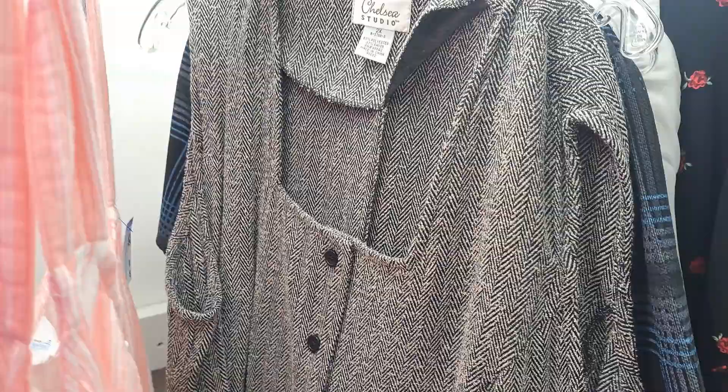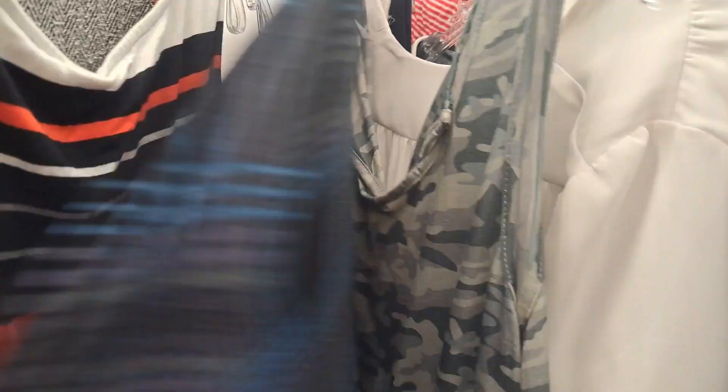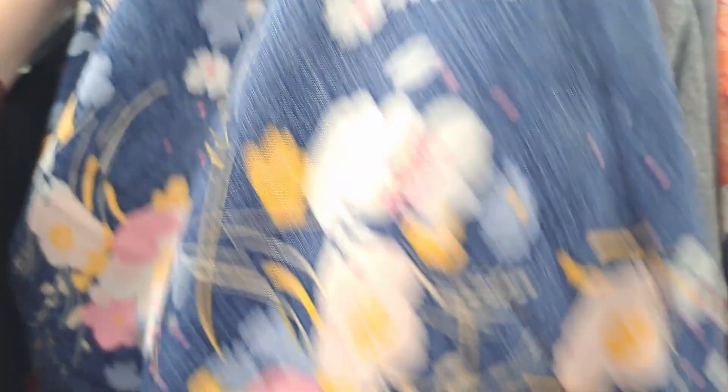Here I am in the women's dress section. I love the dress section — it's so much fun looking at all the different dresses. I'll usually start with the bigger sizes and work my way down to the smaller ones. I don't think I found any dresses this time, but I did find a jumpsuit. I'll have to refresh my memory when I get to the haul portion of this video.